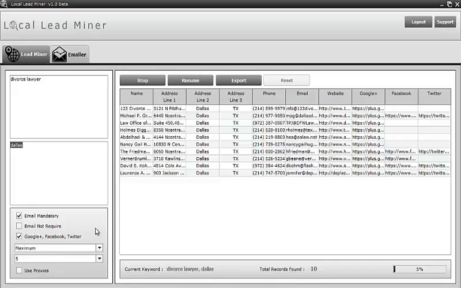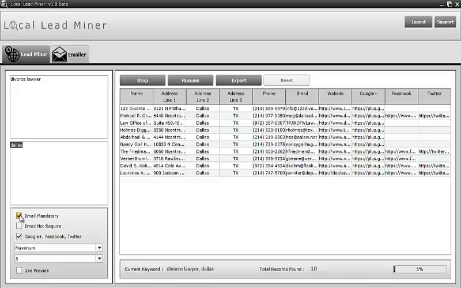Down here you have a couple check boxes that you can check or uncheck. I suggest that you leave email mandatory checked at all times. The reason is because obviously you want the email address, that's number one, but also more importantly than that, we're going to give you the stuff to email. So we're not just giving you the software, we're giving you the software plus we're giving you what to send them. So you want to make sure that you have the email addresses of all of these people so that you could send out the marketing material that we've given you, because this marketing material is stuff that we use in our business. It's proven to work. It's going to get your phone to ring, your email inbox to blow up. So that's what you want to send out. So make sure that the email mandatory box is checked.